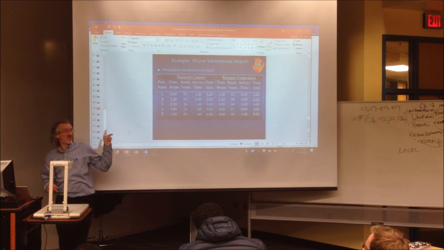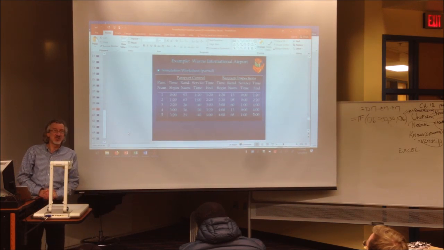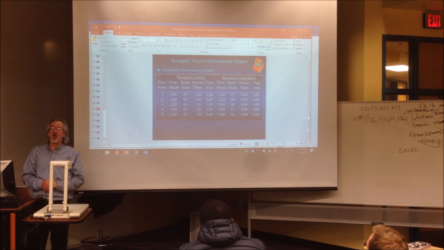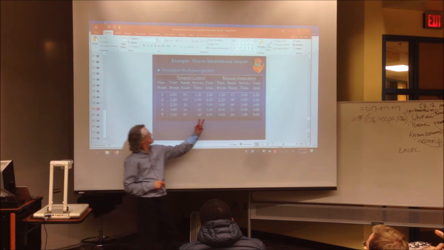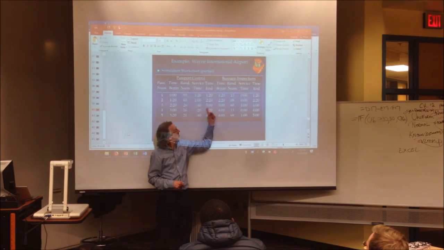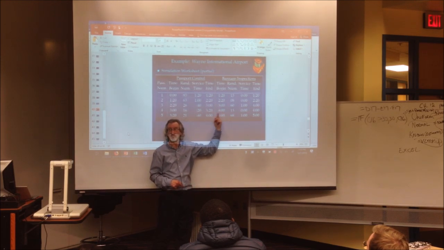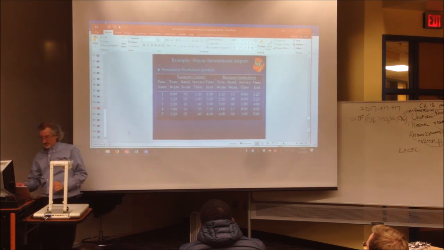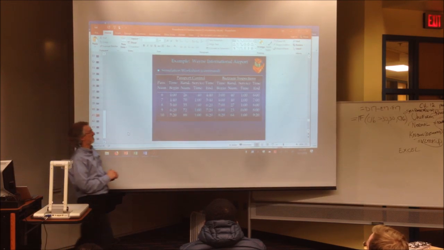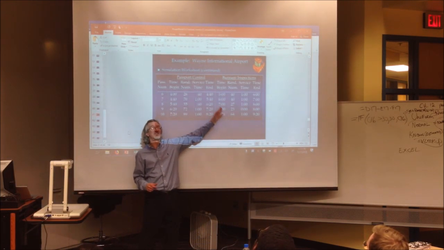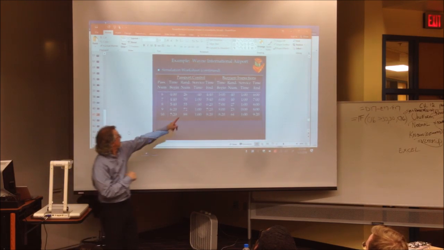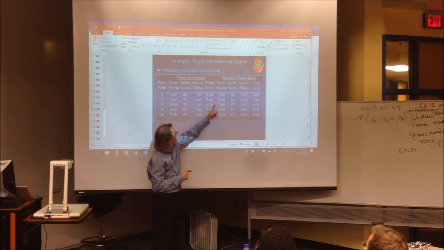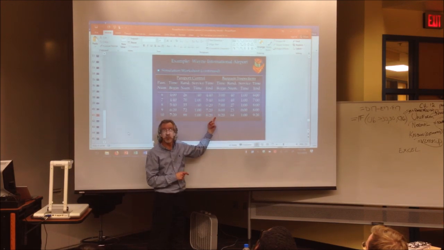My question for you is, in these first 5 simulations, how many passengers had to wait before they could go on to baggage? 1. And what did you look at to determine how many? These 2 columns right here. Anytime these numbers were different, it meant someone had to wait. Now let's keep going real quick. The next 5 passengers. How many passengers out of these 5 had to wait? Yeah. I got waiting here, that's 2, that's 3, 4, and caught up at the end.